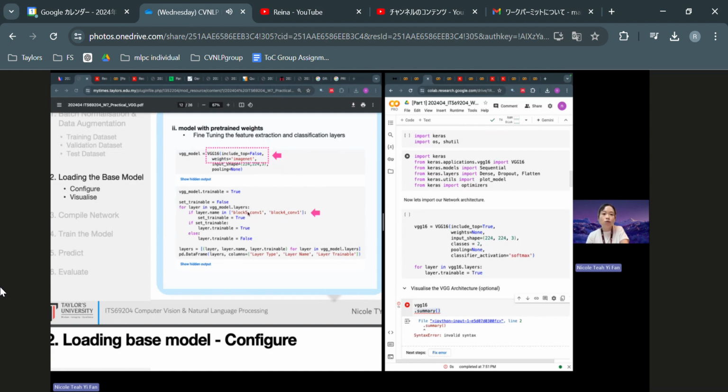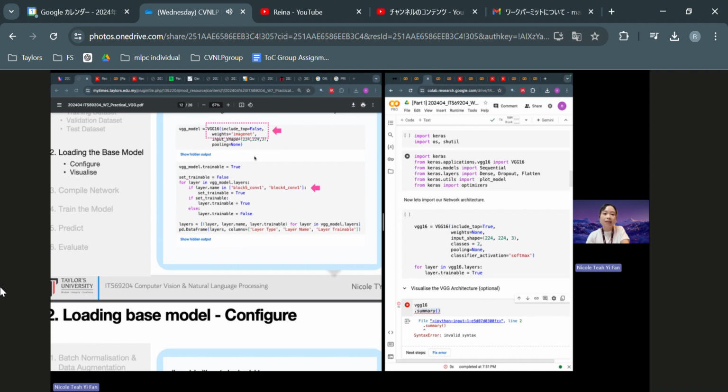Say block 4 and block 5: we set trainable equals true, which means we will retrain these blocks. For the other layers, other than block 4 and block 5, layer trainable equals false.